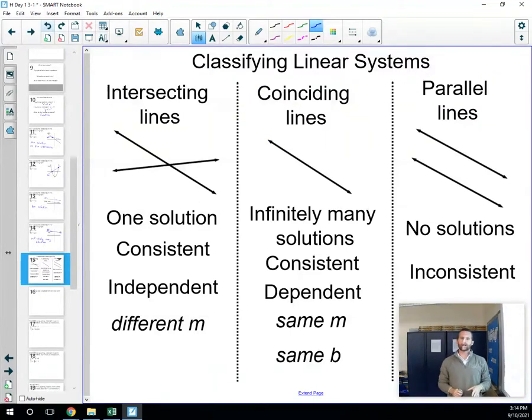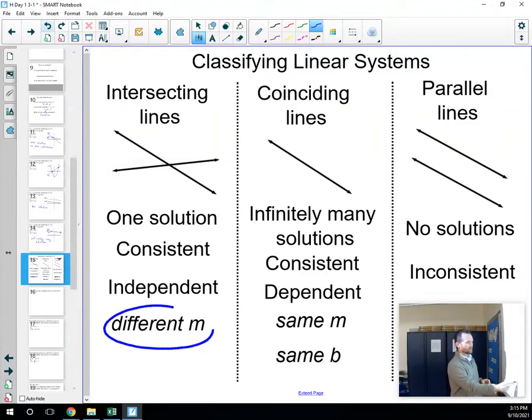So with intersecting lines, that means there's one solution. They only cross once. So here the solution would be right there. Now, we call this type of system consistent. Consistent means that there is a solution, one or more solutions. And since there's one solution, we call it an independent system. An independent system has one solution. The way I remember that is like, okay, an independent person, they're out there, individual, on their own, one. It's all about number one, you could sort of think. So that's an independent system. That's how I remember it. Kind of stupid, I realize.